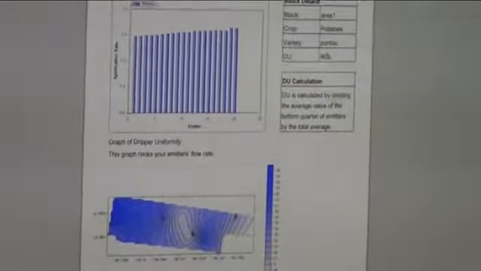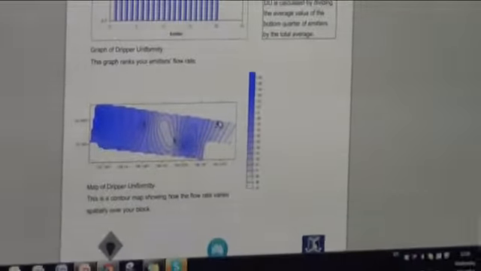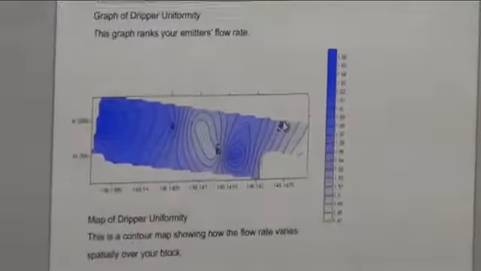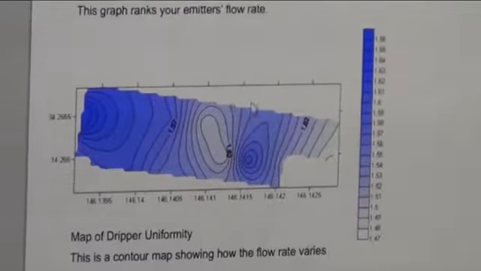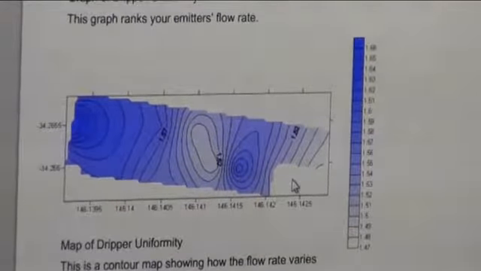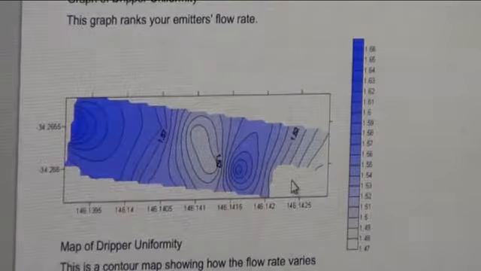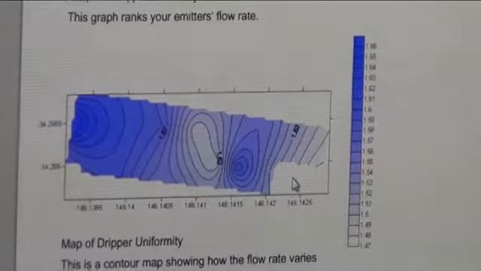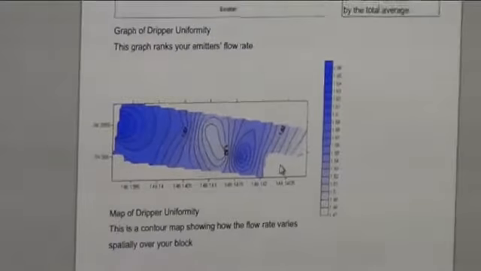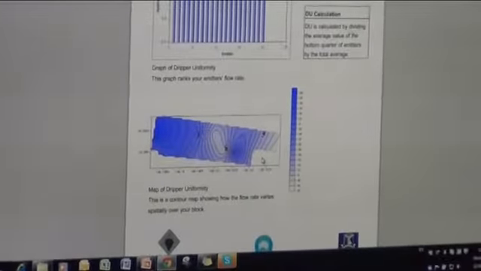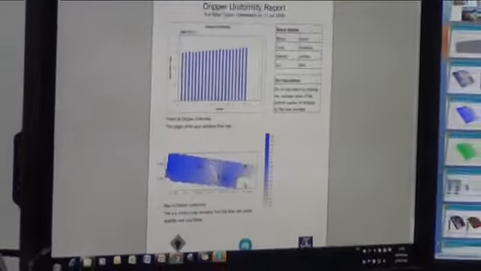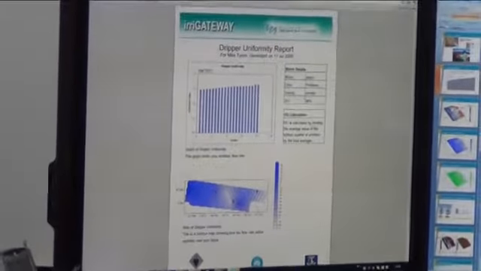Importantly, what will be incorporated within that is a map of the variability of your application rates across the paddock. So this is a particular map in this case. What I'd like to do now is to just take you through some examples of the application rate maps, the seasonal water use maps, and also the nitrogen applied maps, which you'll get back within these reports.